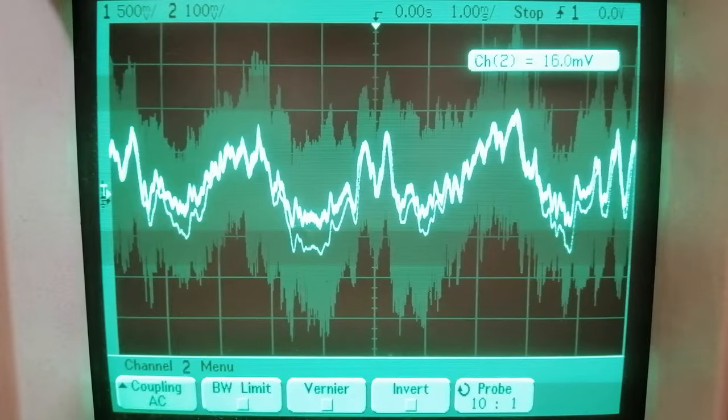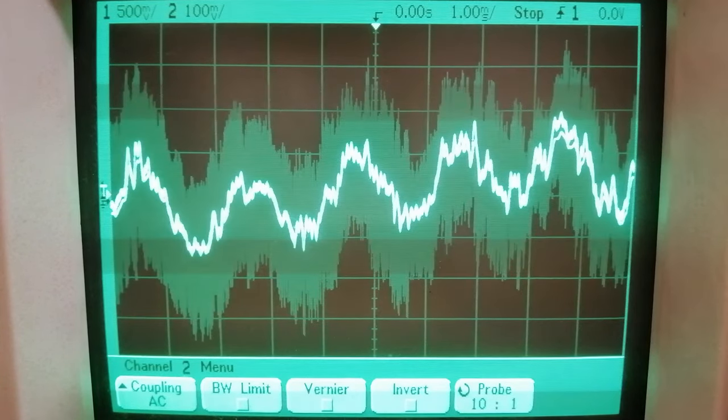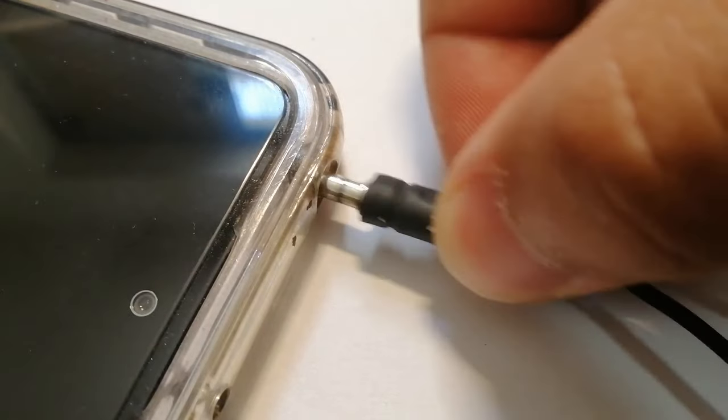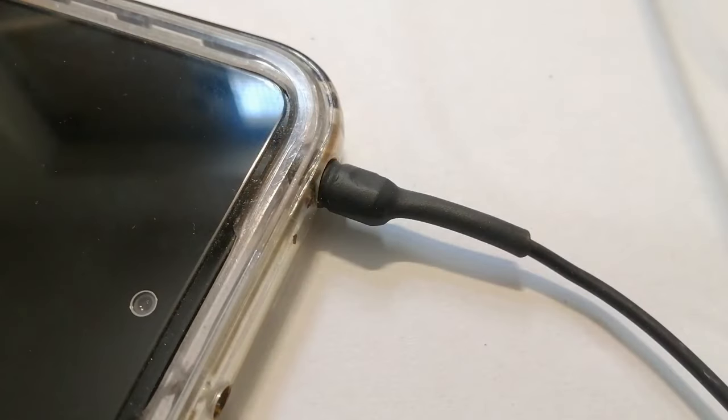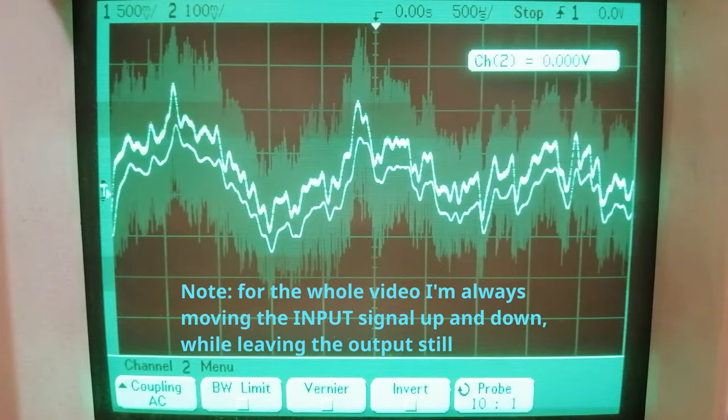Ideally, if it's working perfectly with great fidelity, then the two traces should be indistinguishable—I can overlap them and it just looks like one. So after connecting the input to my phone and putting some music on, we can take a look at the traces on the oscilloscope, and we can see that they're not bad but they're also not perfect.